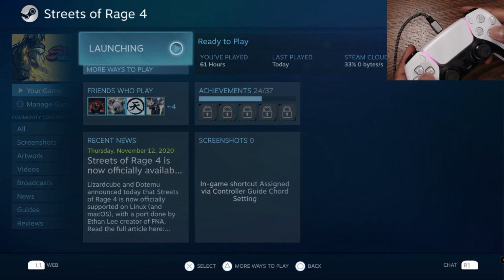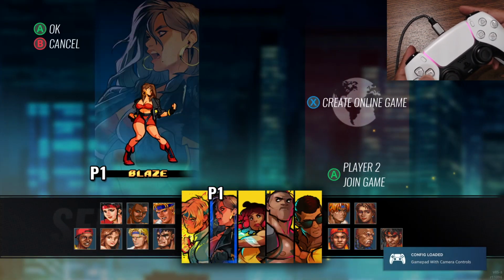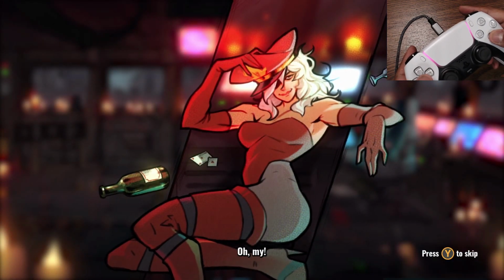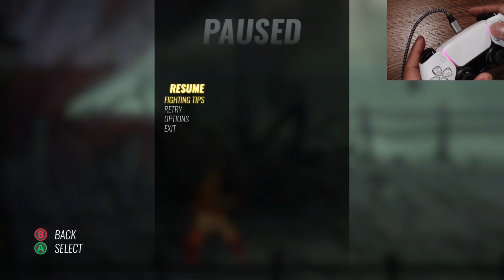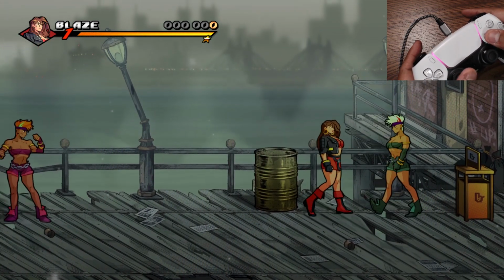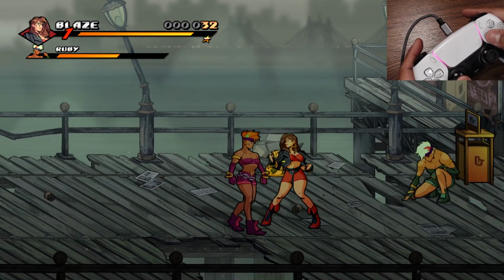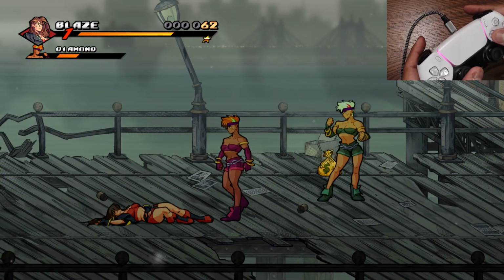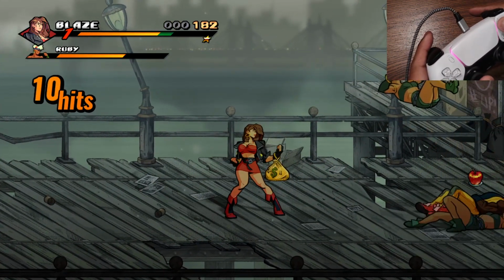Oh, there we go. There's the trackpad. It moved it away, though. Yep, it's picking up everything like it's supposed to now. So that's good. Let's see if we got rumble, though. I don't remember if Streets of Rage had rumble. Nope, there we go. We got rumble in game, baby. Nice. Nice to see we got rumble.